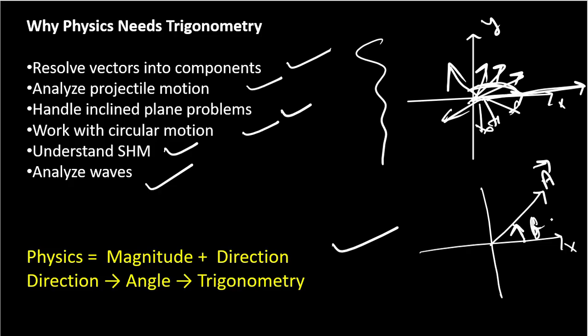So direction is related to angle. Without specifying angle, we cannot study direction. So physics is related to physical quantities, and vector physical quantities have direction, and direction is found by angle, and angle will be dealt using trigonometry. Just like in normal life, we deal with numbers using algebra, in the similar way, angle will be dealt by using theories of trigonometry. So I hope until now you all are clear why do we need to study trigonometry, what is the use of trigonometry. Without trigonometry, physics is not possible. So let's start.